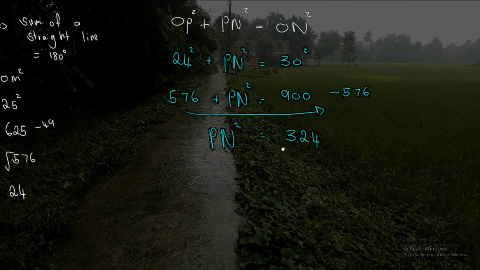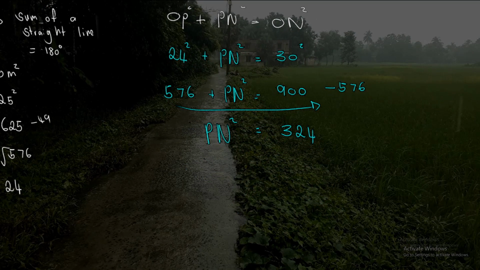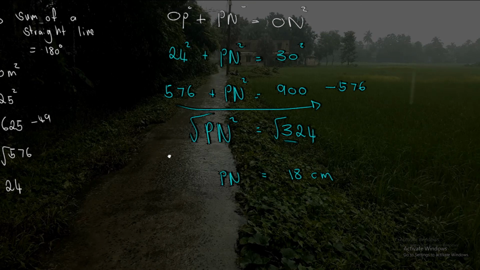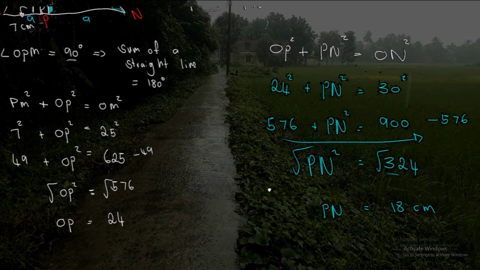And 324, if I square root both sides, square root means what times what gives me this value, but it has to be the same value, right? So PN is the square root of 324, which is 18. Oh, perfect, so we have another perfect line. So I now calculated PN. PN is therefore 18.